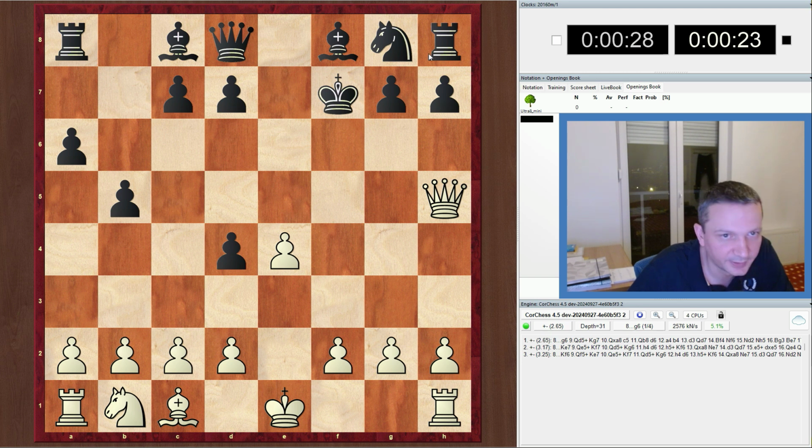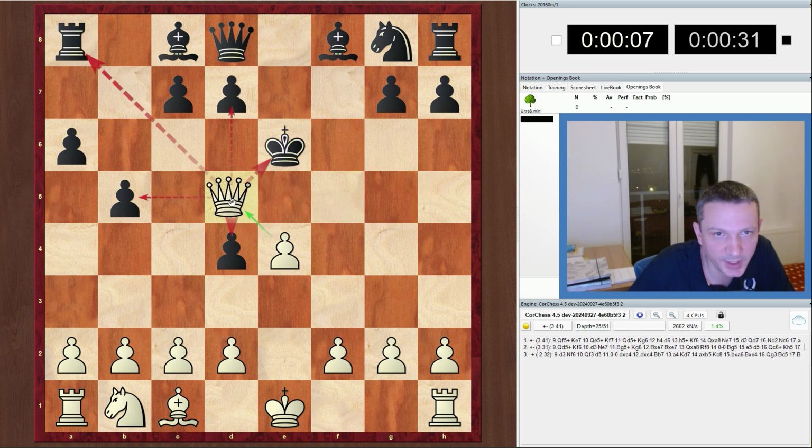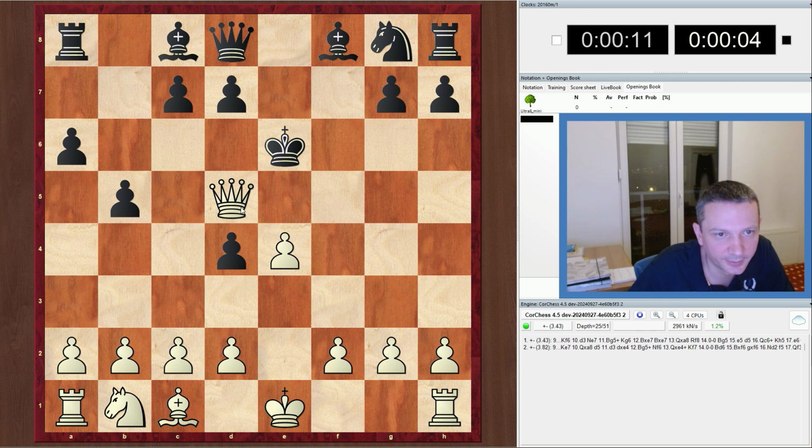Actually, there are not many options for black here. If black plays king a6, then we play queen d5 check, and we are going to win the rook on a8. You can see this. So this rook is now hanging. This is the reason why this is winning. And also the black king is in the center, and we are winning the rook here.